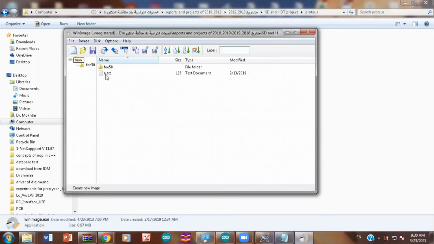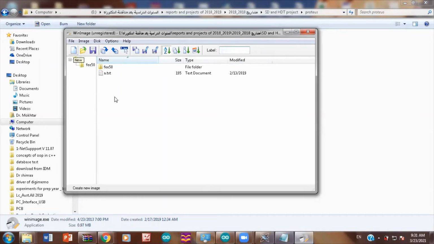We will find here there is a new file in our SD card image called a.txt, and it is correct according to our mikroC project or mikroC code. All temperature and humidity readings are stored in files.